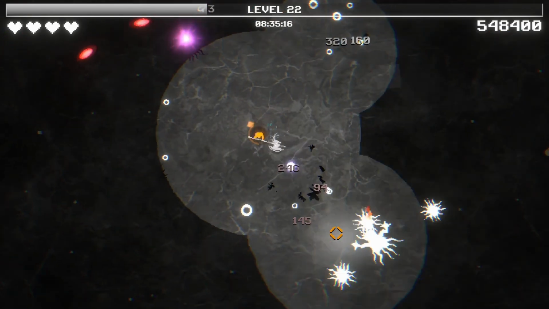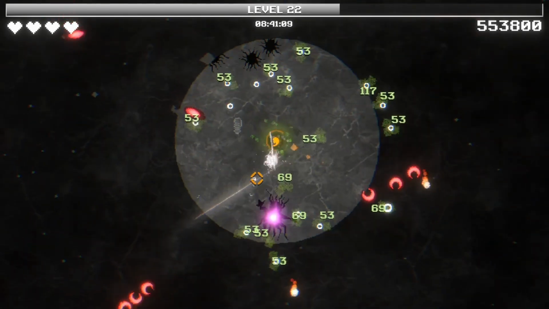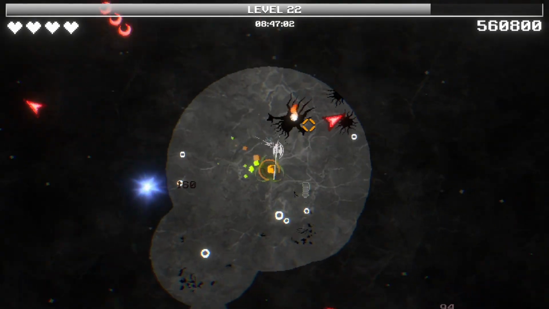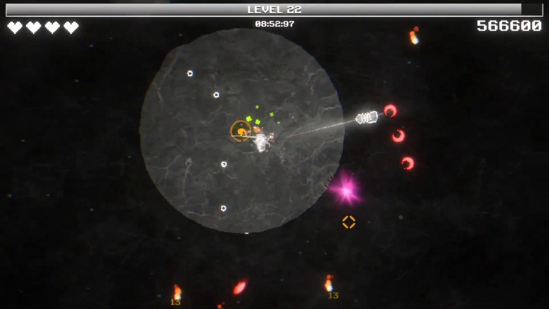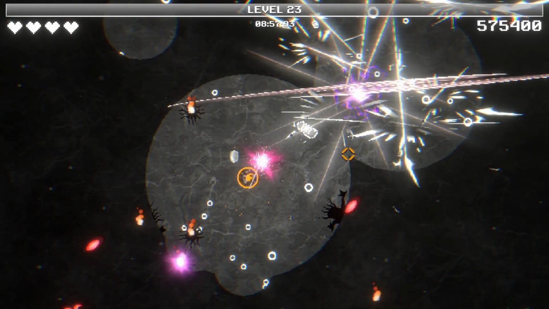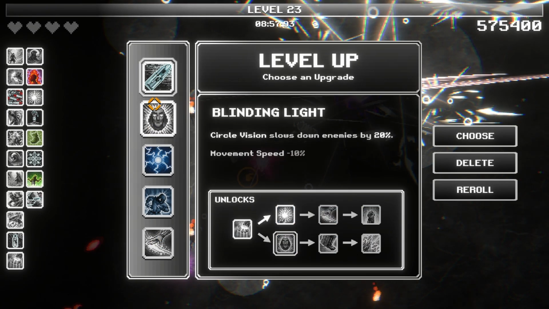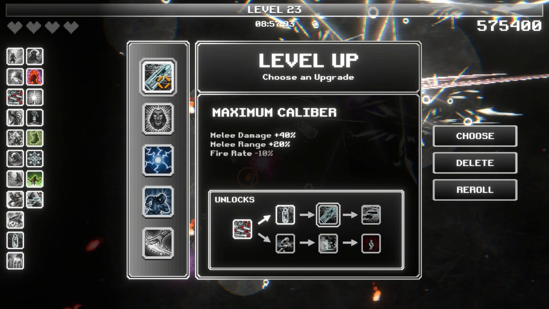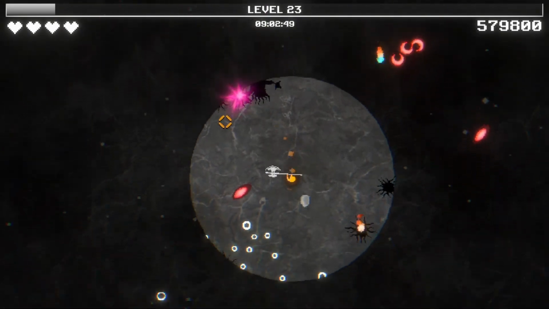I really have to have my head on a swivel with this weapon. Oh gosh. Again, not even looking at experience. Just trying to hit the condemned. Max caliber. Okay, there we go. That's what we're looking for. More damage. This is not bad either. We're going to go with max caliber. Oh, got very close there. At least my shield is back.